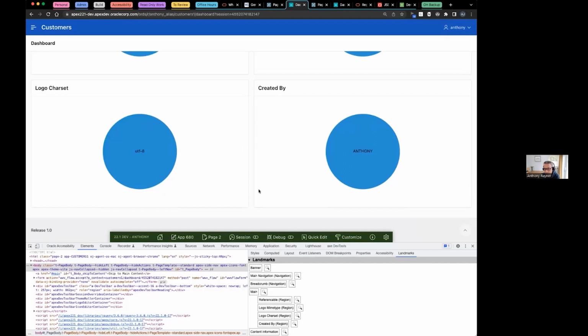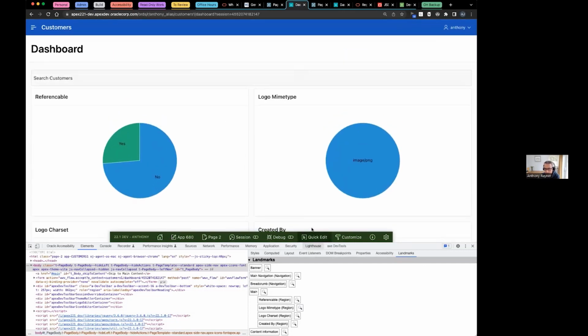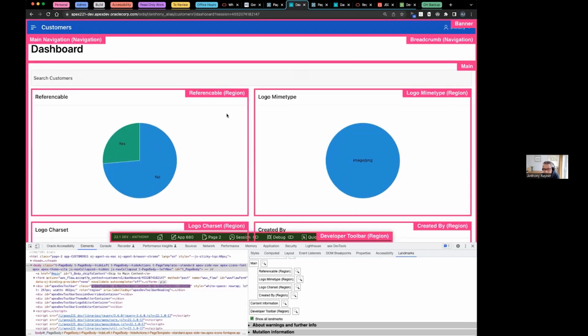So what we are missing here, so if we just do show all landmarks, you can see that the customers search field is not actually contained within its own landmark. And that is actually an accessibility bug. When you're using landmarks, a best practice is to ensure that all content is within its own landmark.